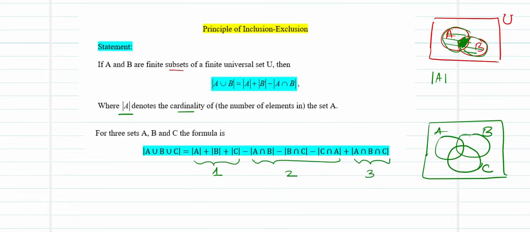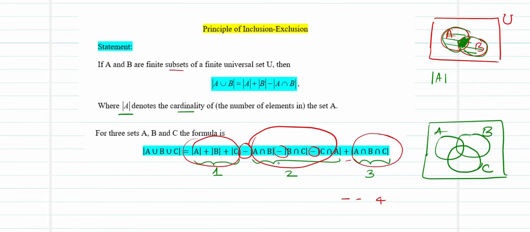The only point to remember in this formula is the alternating plus and minus signs. The first term will be positive, the second set will have negative everywhere, the third set will be positive, and again the fourth set will have negative everywhere. So elements taken one at a time are positive, elements taken two at a time are negative, and this negative is extended to every term in that set. Elements taken three at a time will be positive, and so on. So keep in mind the formula as alternating positive and negative signs.